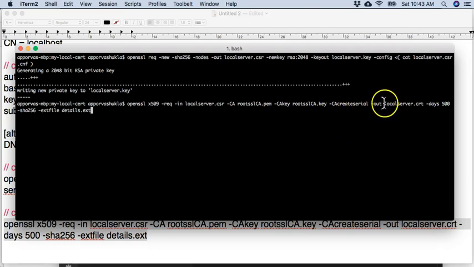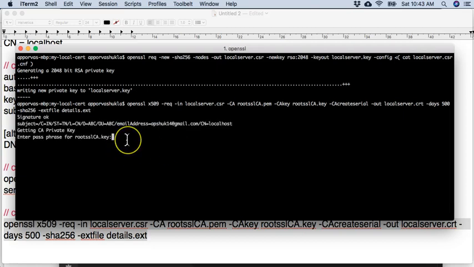Okay, then the output. Now what is the name of our local certificate? You can name it whatever you would like to. I put it as localserver.crt. Validation period 500 days, hashing algorithm SHA-256, extension file details.ext. So this is the second configuration file that we are using to create it. Okay, now press enter.